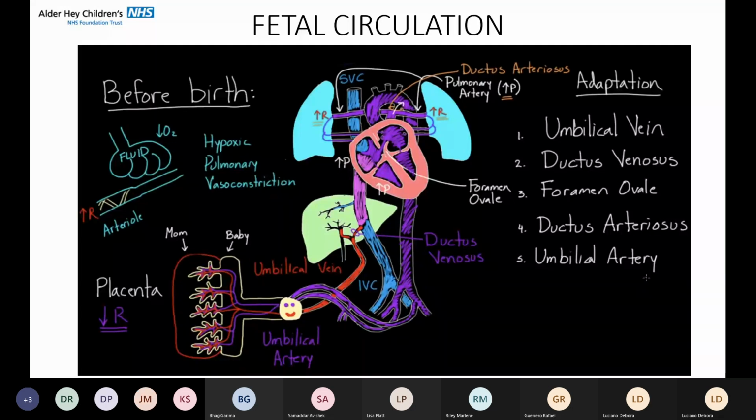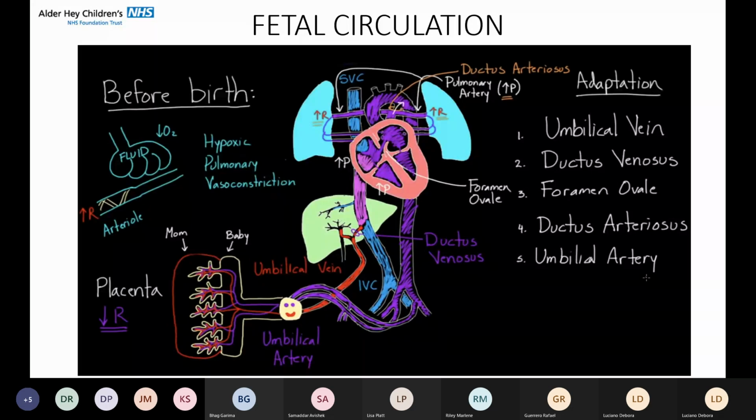the eustachian valve tends to direct the more highly oxygenated blood towards the foramen ovale and then towards the left atrium. In the left atrium, the better oxygenated blood enters the left ventricle and is then ejected to the aorta. The majority of the left ventricle blood is delivered to the brain and coronary circulation. Then the desaturated blood from the superior vena cava and the coronary sinus, in addition to the inferior vena cava, is directed across the right ventricle and then ejected to the pulmonary arteries and then towards the lungs.